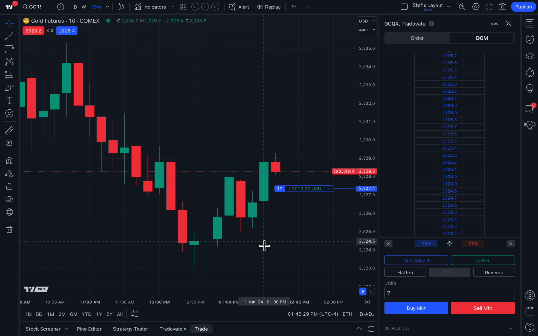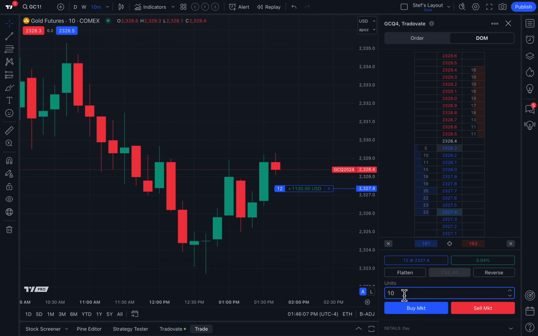We want to remind you just about a few other trading tools available to you on the depth of market tool, which is that you can see your full position, you can see your profit and loss, you can flatten the position, you can cancel all orders for the current symbol, you can entirely reverse the trade, and you can create trades right from this entry box right here at the bottom. The reason why we wanted to show you this is just to remind you that the depth of market tool is also going to show you a whole lot more than just the data that's streaming, but also the way you can manage your trade with these specific tools as well.